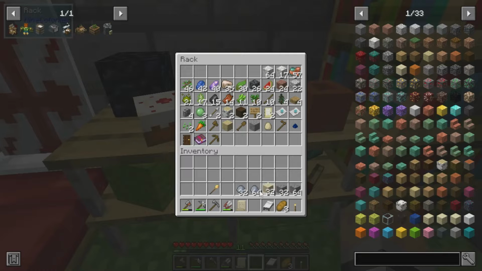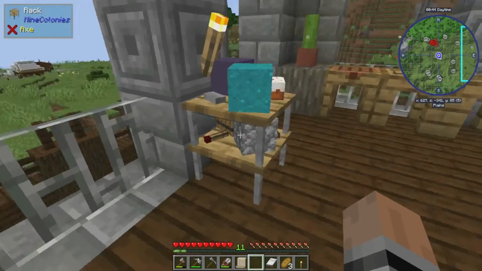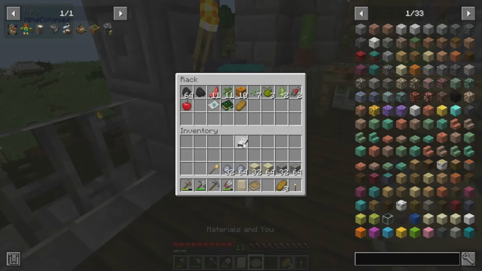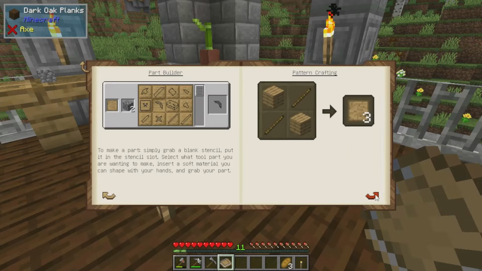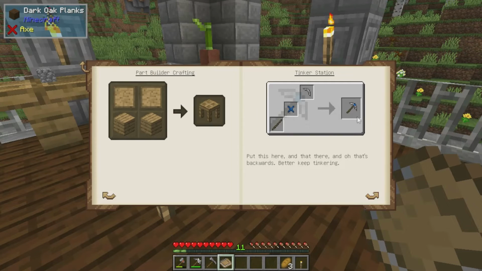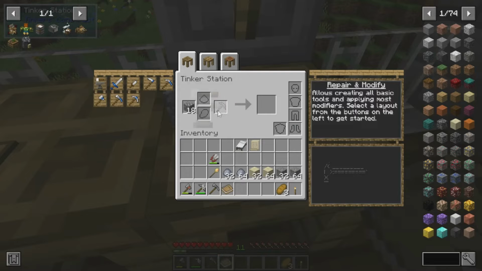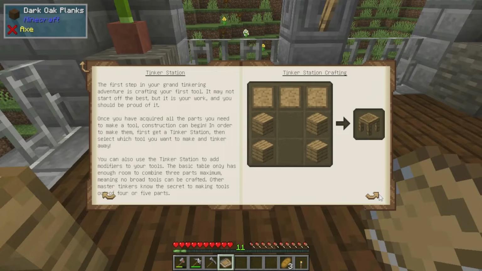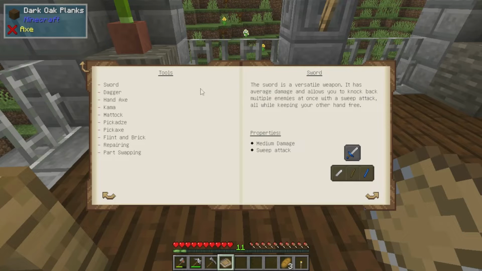So, to get into Tinker's Construct, you are going to want to have, where is it? Materials and You. This book and all other versions of it will guide you with the introduction, the part builder, pattern crafting, all this stuff, which is here, right? So these are the patterns, all the different patterns you can make, all the tools you can make, and then repair. And this shows you the beginning a bit, as well as what materials you can do at tier one, which is the basic stuff, as well as the tools that you can make.